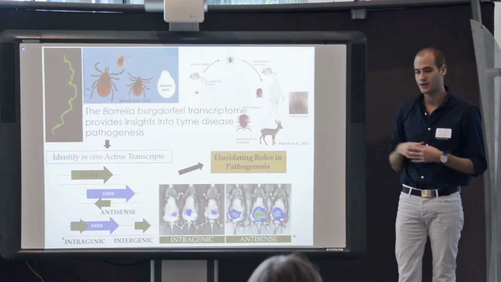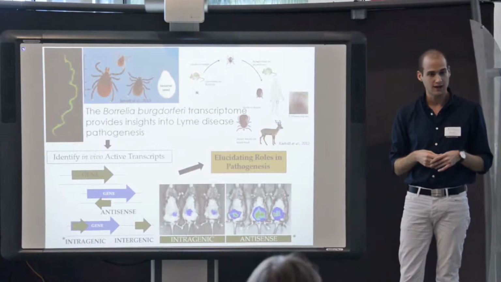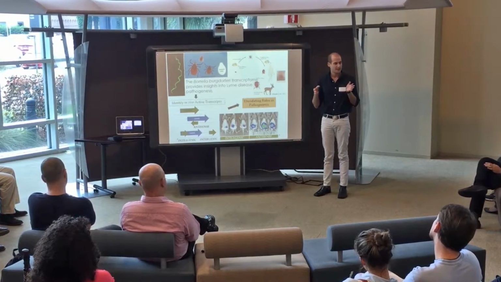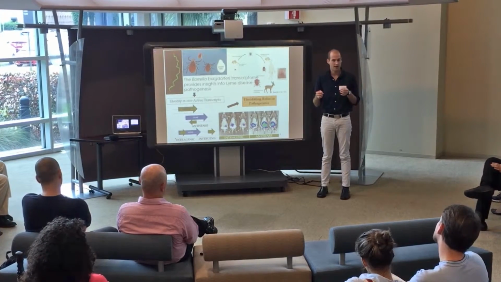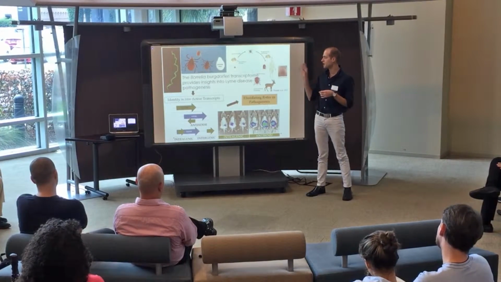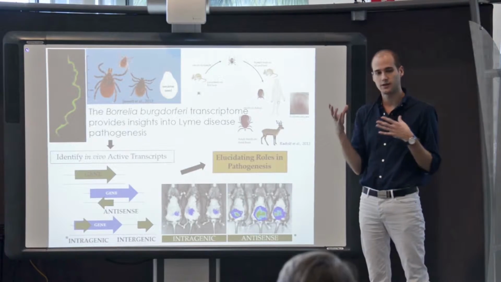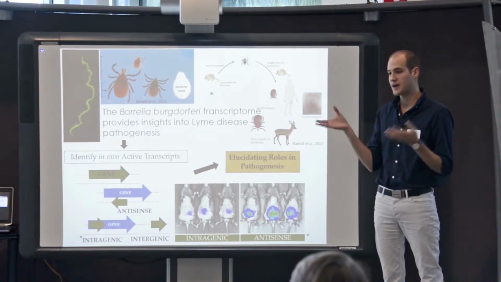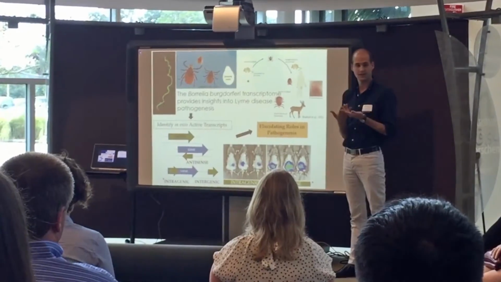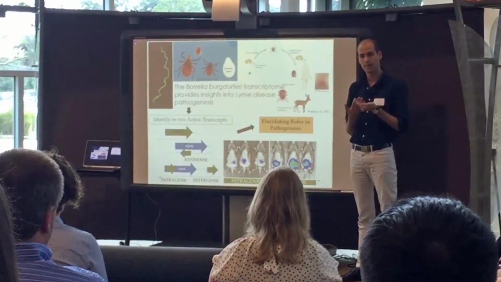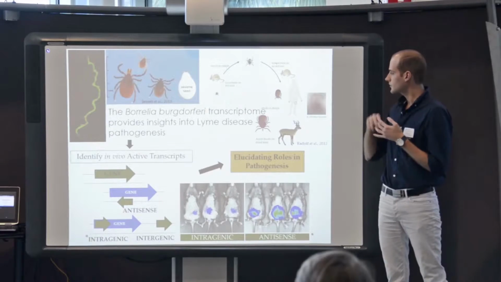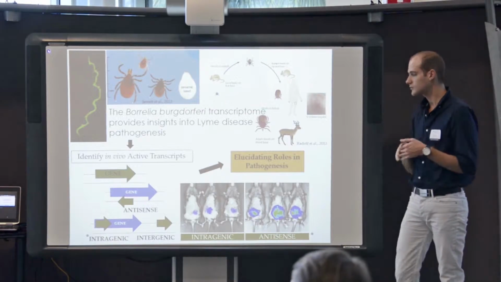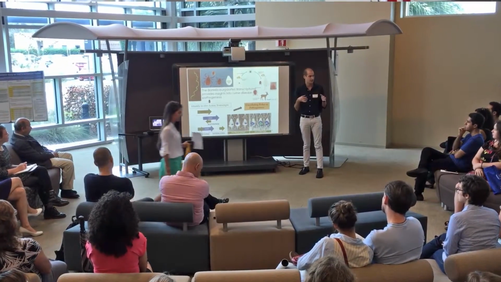tick on you, and they're slow feeders, so they feed up to a week. The bacteria is maintained in the environment through a small mammal population. So there's a naive tick, and if it feeds on an animal in the environment that has this pathogen, then the bacteria will go into the tick, and then once the tick molts into its next life form, that bacteria is still there, and then it's able to reinfect other small mammals in its life cycle, and therefore it keeps the bacteria in the environment.